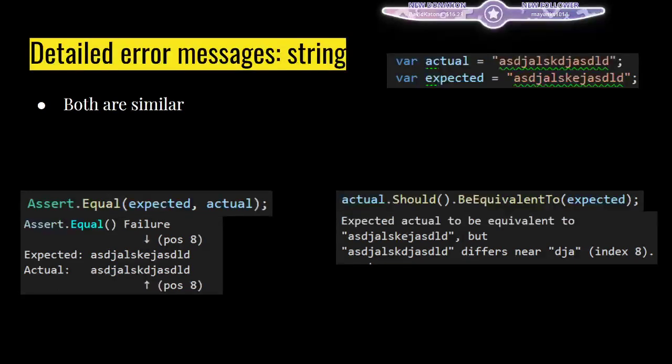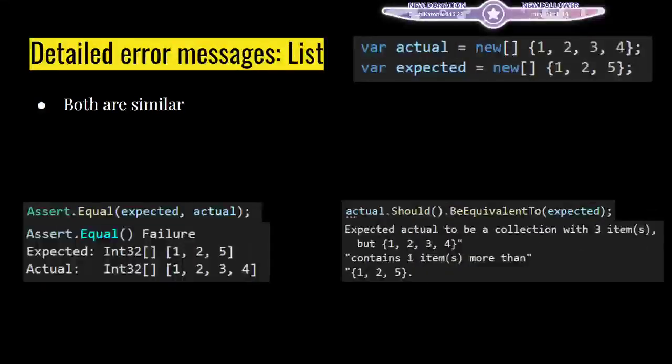That's not the only benefit it has. Detailed error messages for string. Actually, if you look at the messages for string for Fluent Assertions and classical assertions, you'll see they are quite similar. For list, again, it's kind of similar as well.